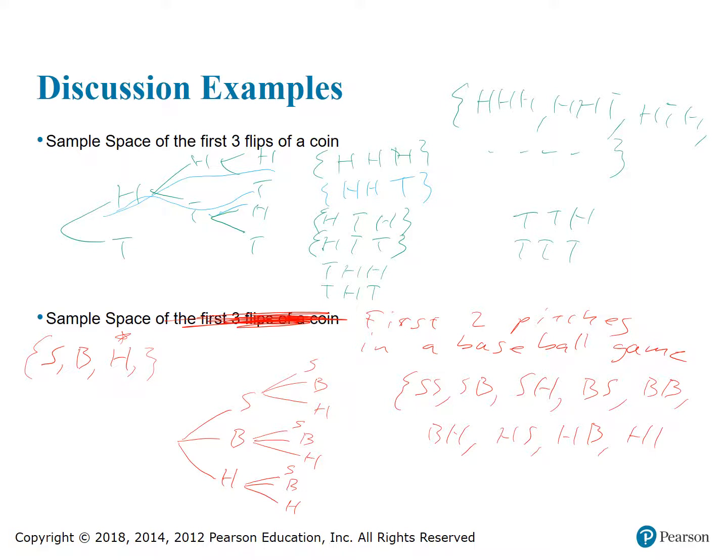So note that whenever he hits it, that automatically kills that branch right there, because it's a baseball game. Now, if you get on base, is there another pitch for that batter? No. So we would end it right there. So this would be our list of simple events that could happen for the first two pitches of the game.